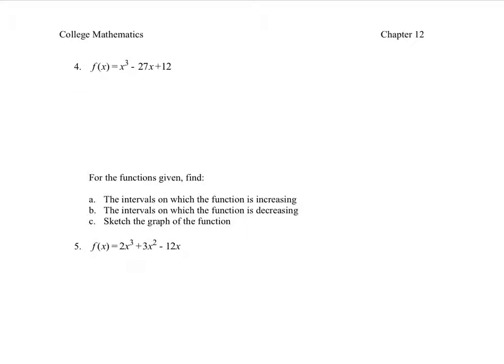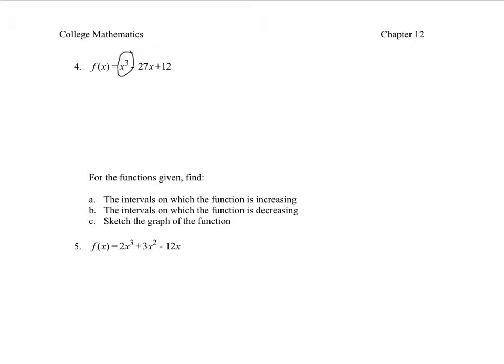Now, if you get an exponent higher than 2 on your lead term, this one is cubic, you need to know a little bit more about what's going to happen on the ends of your graph, because that's going to tell us whether we've got absolute maximums or minimums. So let me give you this information. If you didn't do this in college algebra or it's been a while, let me remind you. If you look at the first term, we need to pay attention to both parts, the coefficient and the exponent.